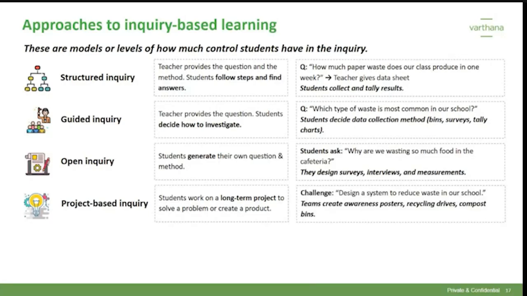So the challenge is to design a system to reduce waste in our school. This is a challenge given as the project or problem solving. So the team creates awareness patterns like posters, recycling drives or compost bins, or they segregate the wet waste and the dry waste, and they try to identify what waste we can stop or reduce, given so much wastage. So they try to design, or they might try to upcycle. So this is a long-term project where they try to create a product or solve a problem.